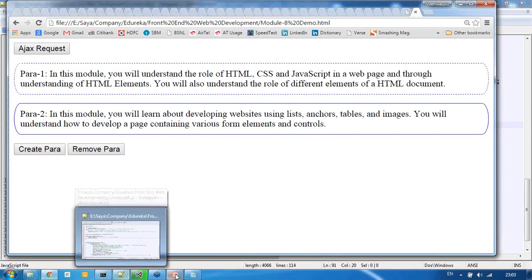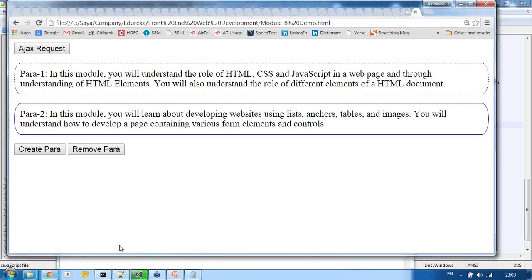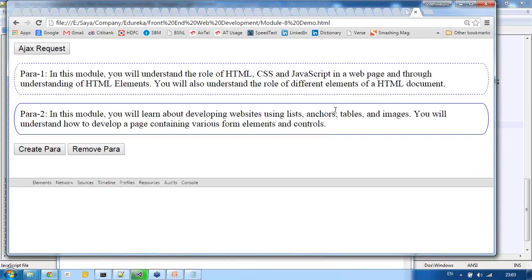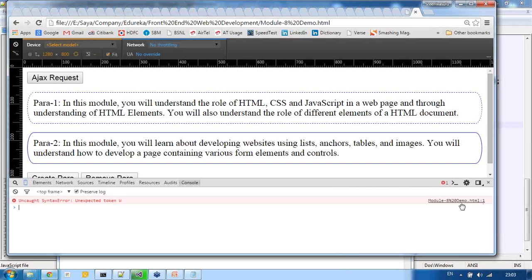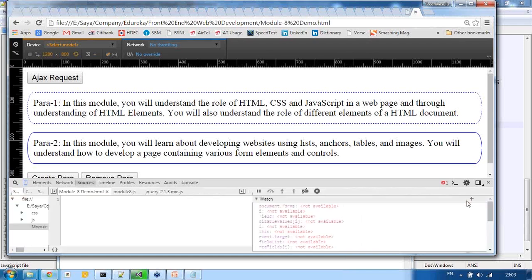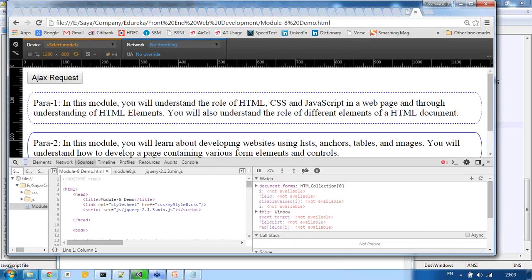Let me see what is the problem. You can go to debug tools, developer tools. I can go to console and then see there is a syntax error. Okay, something is wrong here. Somewhere, unexpected token W. I think there's some extra code which should not have been there.